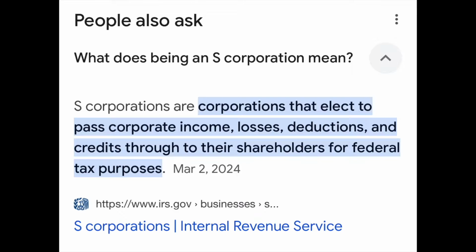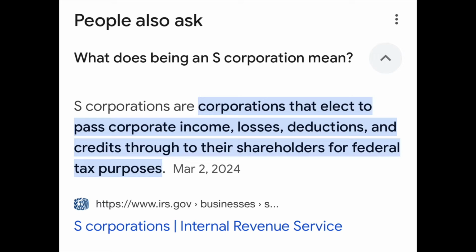What are the benefits of a loan-out company? A loan-out company protects you as the actor from liability when you're working on a set. So if, God forbid, something goes terribly wrong and someone wants to sue you, if you are hired through your loan-out company, they will be suing the company and not you. It also provides tax benefits, especially if you elect to be taxed as an S corporation, because no taxes are taken out when production pays the company.